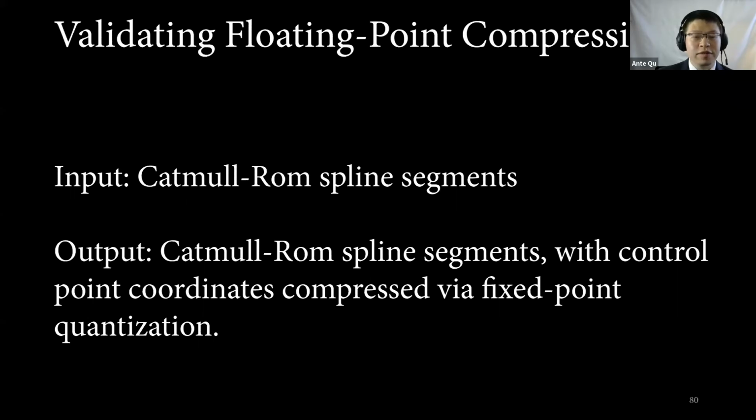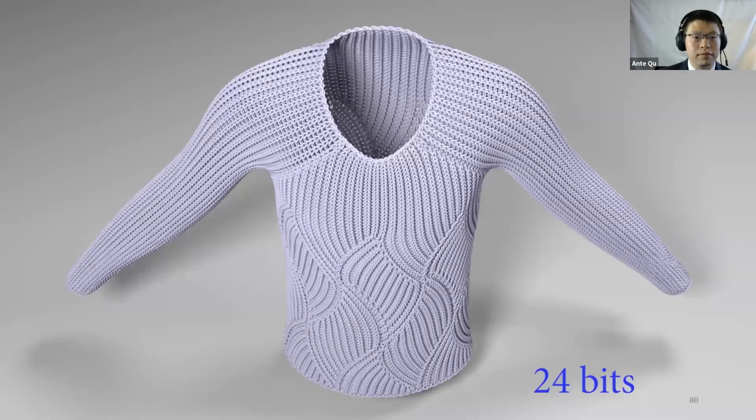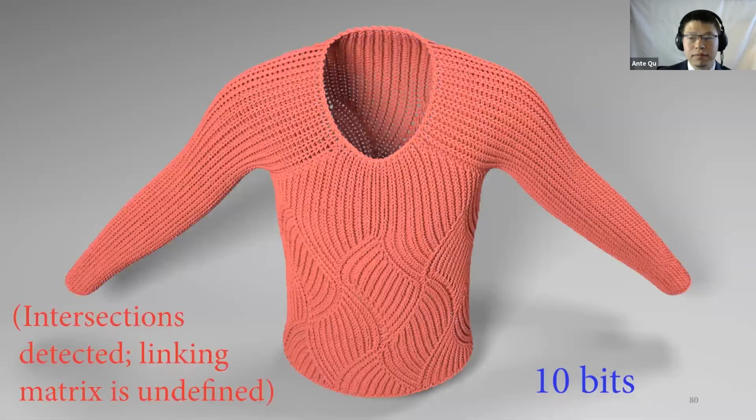And here are the floating point compression results. And so you can see that our method can basically validate topology for various settings for reparameterization and compression.